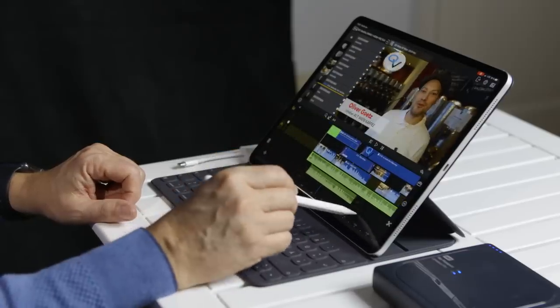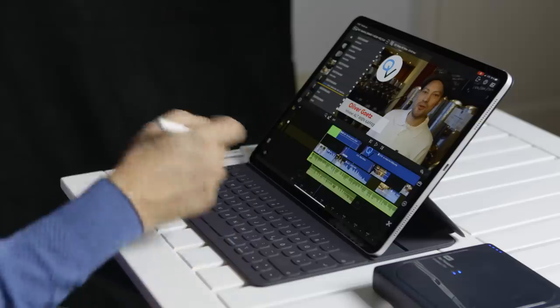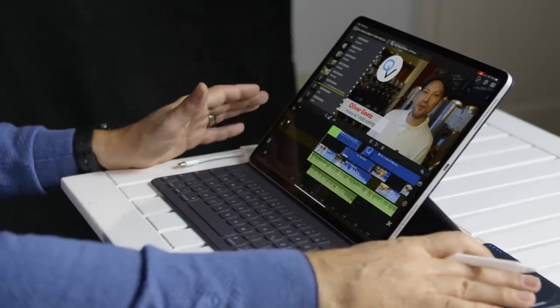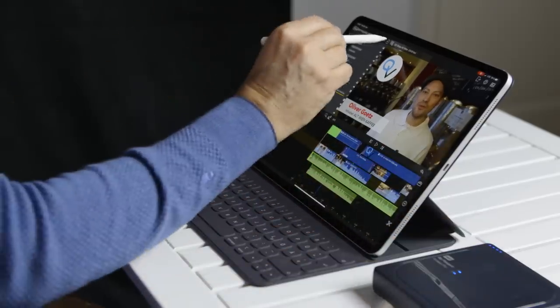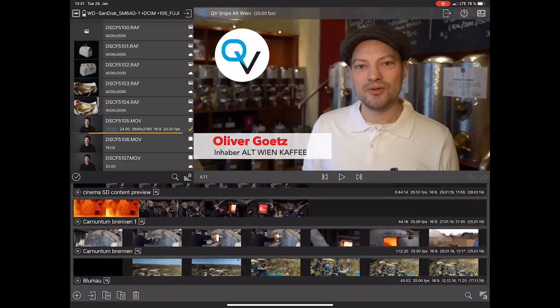And if you want to insert your graphics, you just place them in a folder in the iPad because now it works. I have a folder which is also in iCloud where I have my logos and different assets — I just take it from iCloud and it doesn't use a lot of space. So I'm always ready, even without the external drive. And if you just push this button, you can switch to a different project.